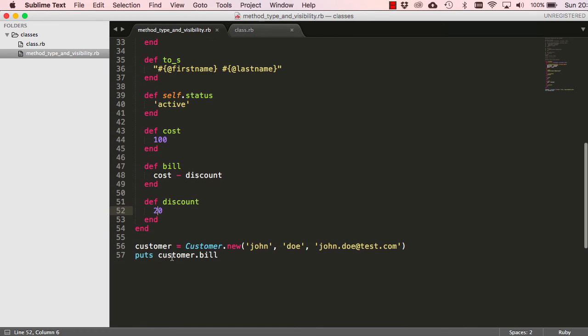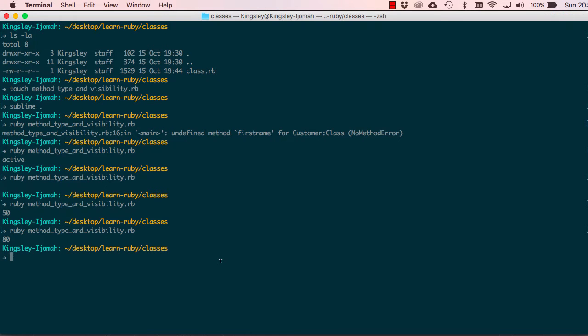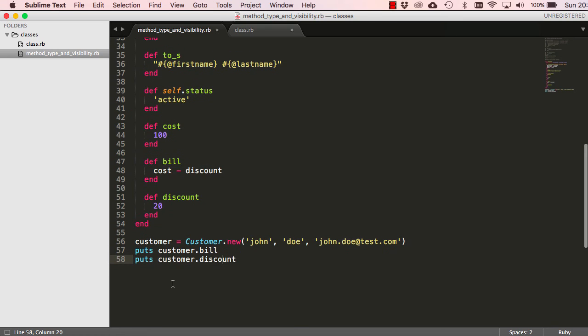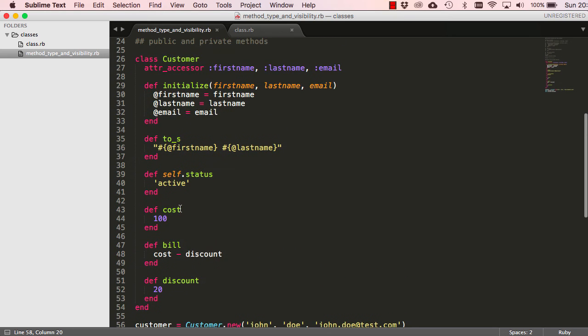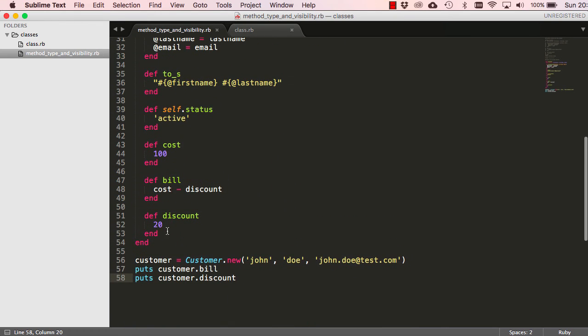We don't want the rest of the world, when I say the world, I mean where the code is being used, to have access to bill, or to have access to discounts, right? So if I say customer.discount, it tells me discount is 20. But I want discount to be protected. I only want discount to be used in this class without it being used outside of it.